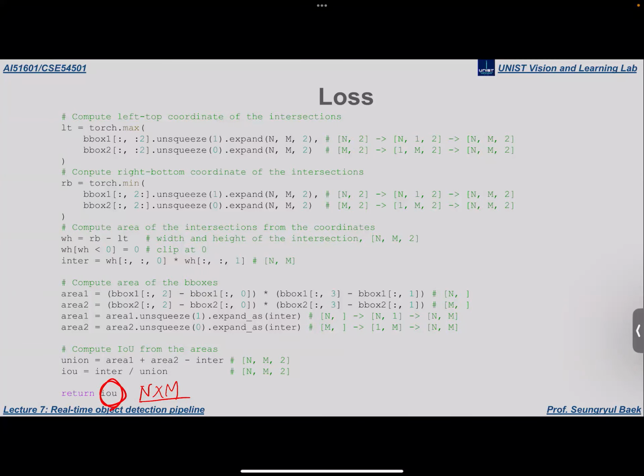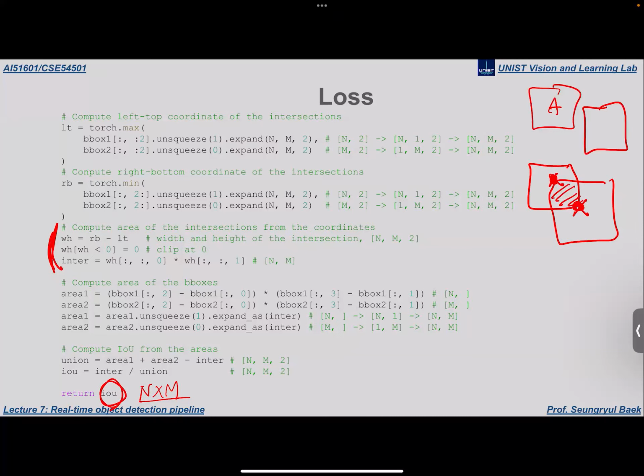And actually, what they do here is calculate the intersection regions. They detect this point and this point, okay? And actually calculate this region's area, and also calculate the original regions' areas, for example, A and B. And let's say this is intersection I. Then you can calculate the intersection over union like this.